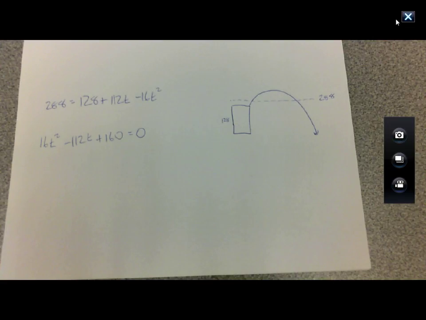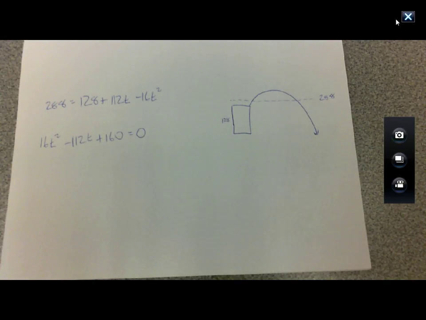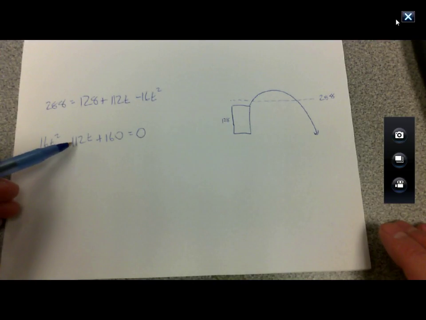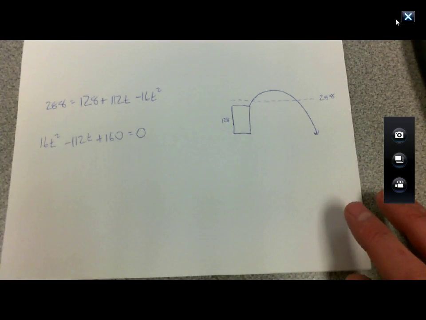Now, at this point, I could use the AC method, and I could try and factor this as it sits. However, I think an easier way is to try and find a common factor between these 3. And so 16 looks like it might work. I know that 16 is a factor of the first coefficient and of the constant here. And so I'm going to grab a calculator, and I'm going to double check that I can take 112 and divide it by 16. And I can. If I couldn't do 112 divided by 16 evenly, if 16 was not a factor of 112, I would try 8, I would try 2, I'd try 4, I'd try something to try and simplify this quadratic down.